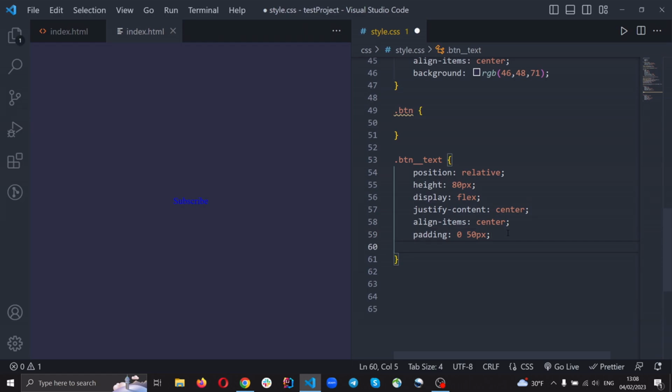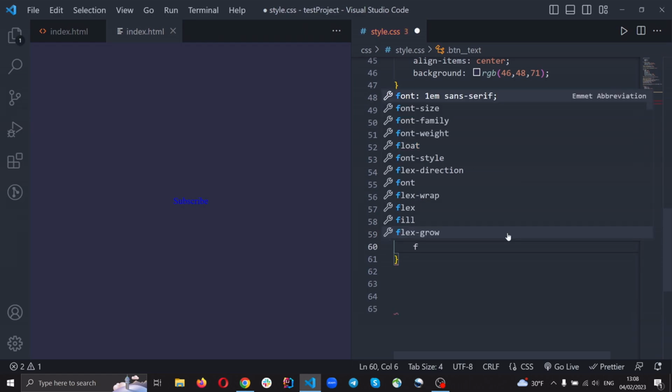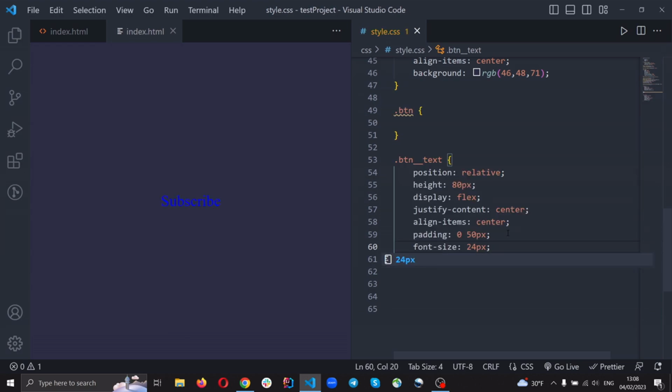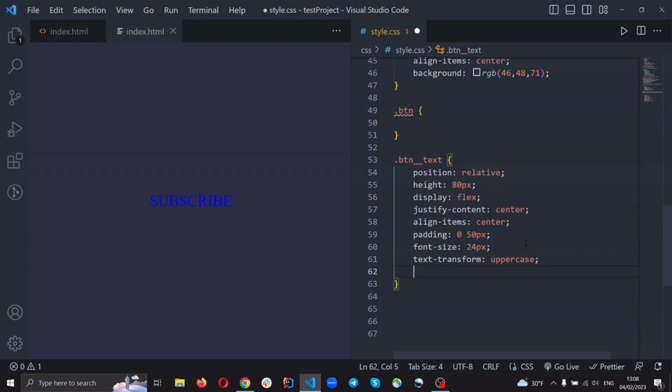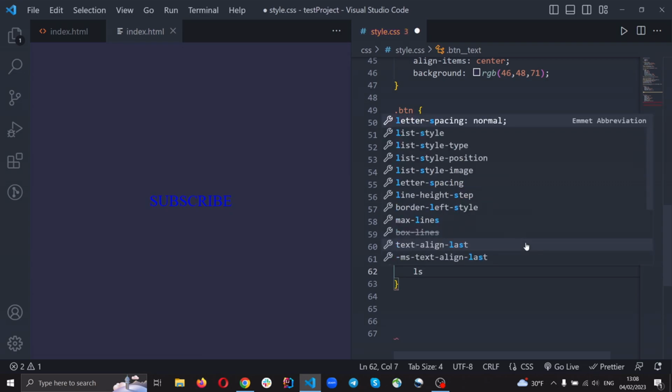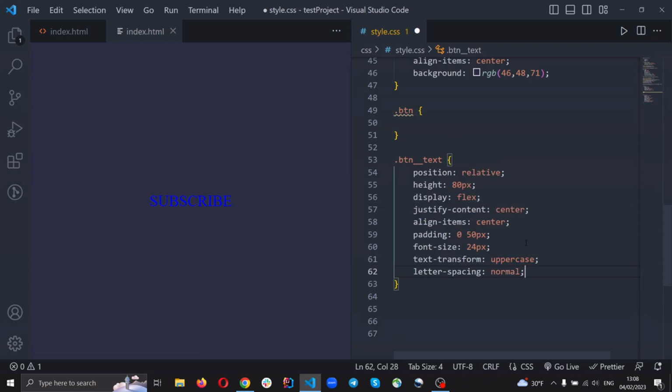Font size will be 24 pixels. Better. Text transform uppercase as usual. Letter spacing, for example, 5 pixels will be enough.